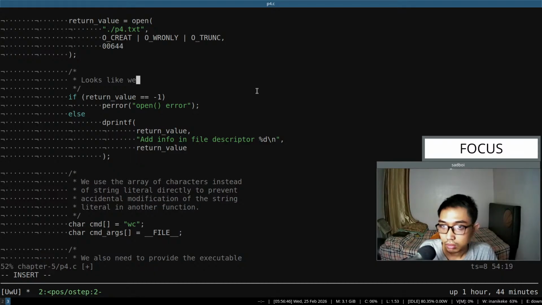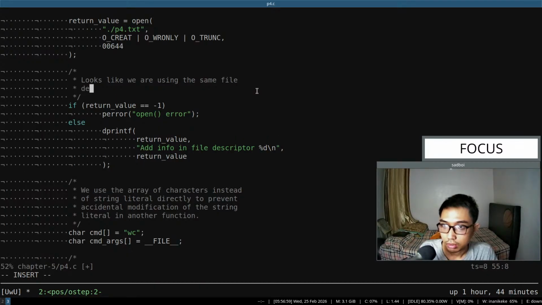We are using the same file descriptor. Is one.